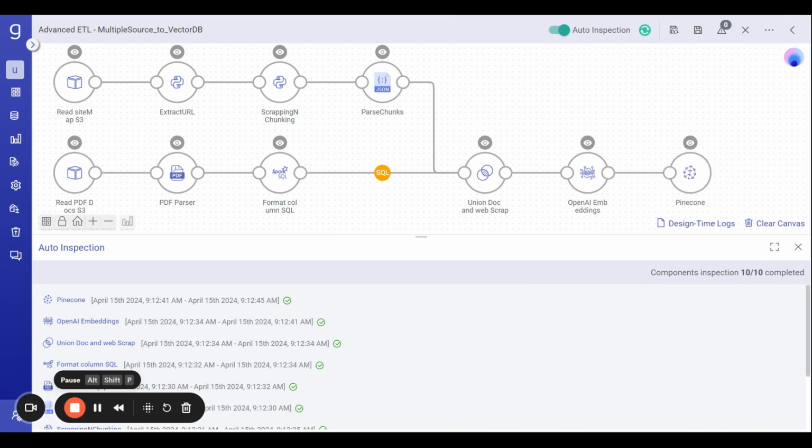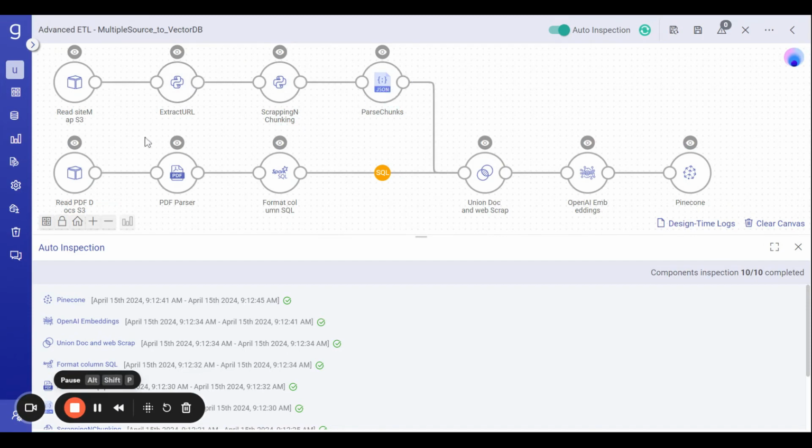Let's walk through what we have done in this pipeline for this use case. These are the two flows. We have observed that people are trying to capture a lot of information from the data that they already have on their website, and one way to get that information is through a sitemap. What we have done in this use case is read data from S3 where the sitemap is uploaded, and then extract the URLs, scrape them, and chunk the text information out of it. Finally, you get all the data from these URLs in small chunks. That is the first flow.